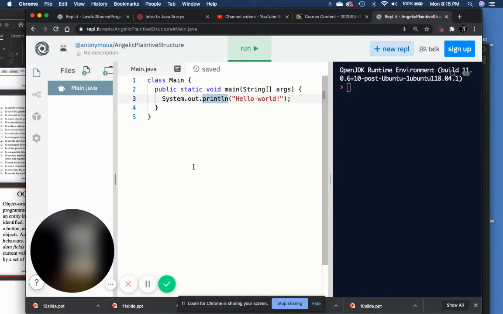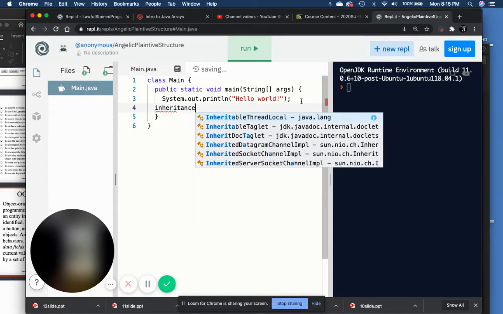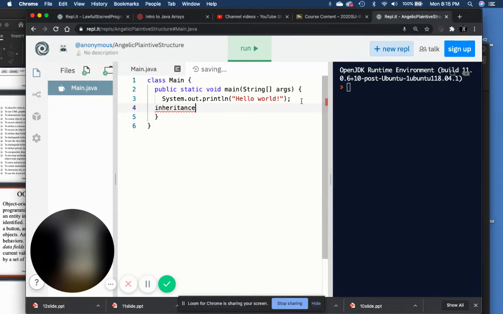So that's one term. Another term that you need to be familiar with in classes is polymorphism. Polymorphism just means many forms. If I write it for you so you can see it, it's poly. So polymorphism just means many forms, and then the other term I just mentioned is inheritance. Inheritance means that a child, or the subclass, inherits from the parent. Whatever the parent has, the child inherits.